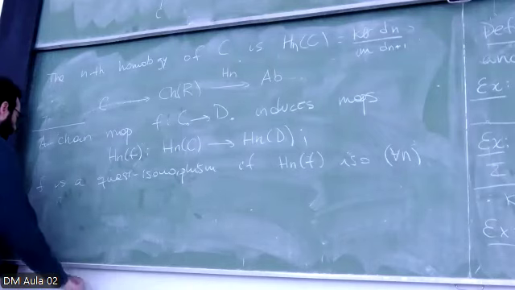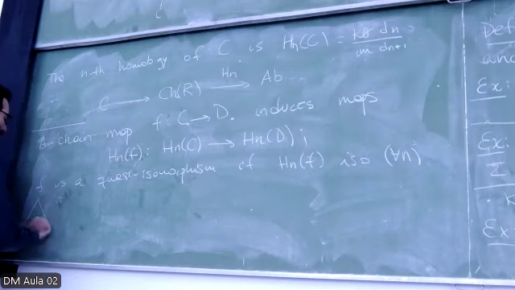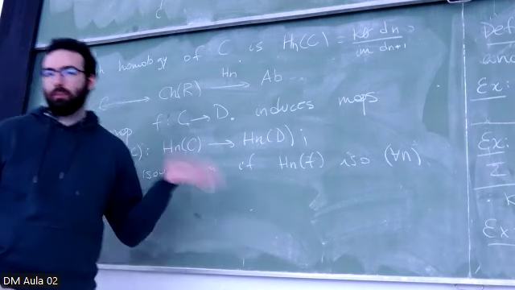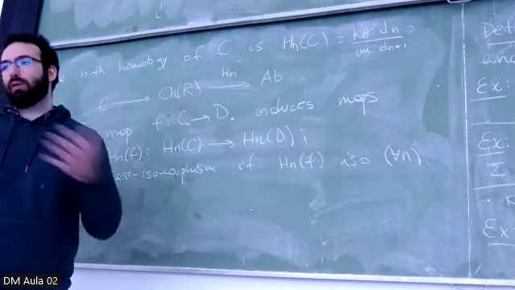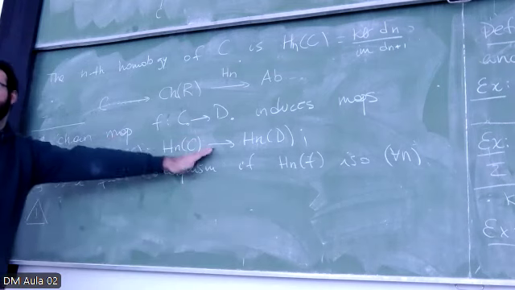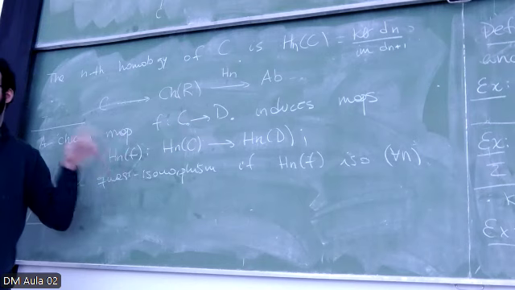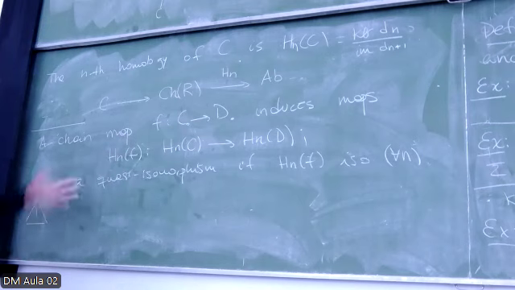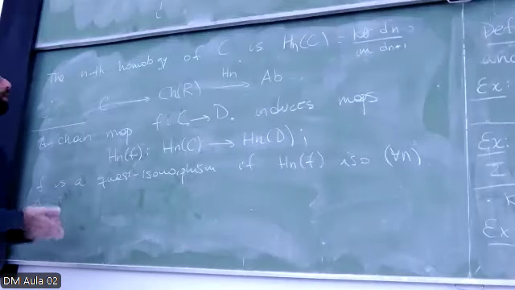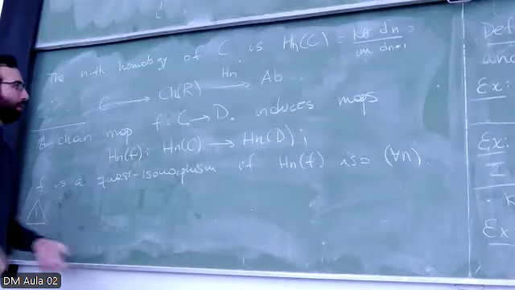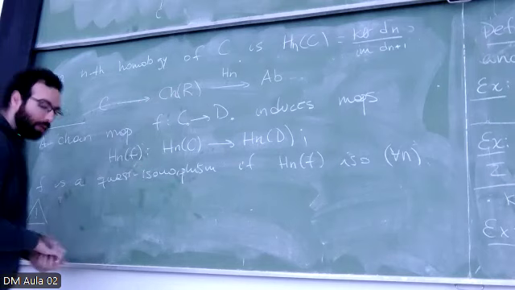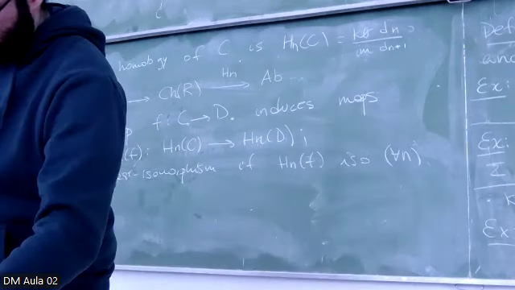Warning: two complexes are not quasi-isomorphic when they have the same homology groups. This is the same as weak equivalence and homotopy equivalence for spaces. You really need a map implementing the isomorphisms, and the map has to be the same one for each homology group, okay? But the idea is that many invariants in homological algebra have to do with this derived category that we'll define, which is chain complexes up to this notion of quasi-isomorphism, okay? Right.